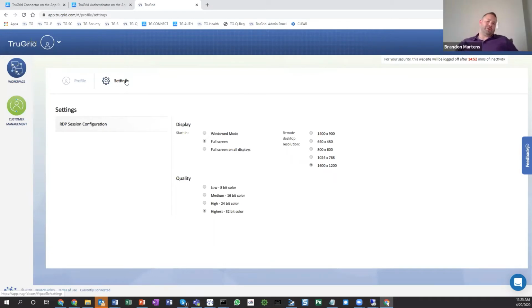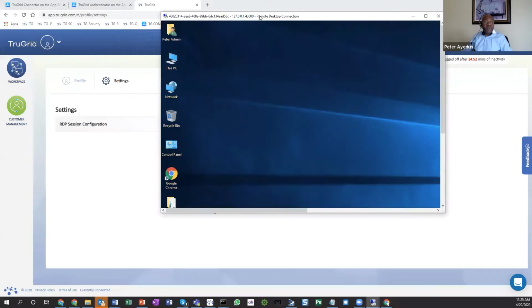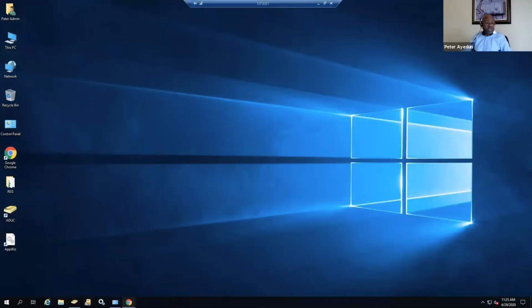Hey, Peter, while we're in here, do you want to show how you can add different users to different user groups and assign machines and stuff? Well, that would be on the admin side. So we wanted to make sure there's enough time for this presentation, so we went through the features very quickly. But since we have enough time, let me bring up the environment to see if I can show you. So I think this is what you were referring to.